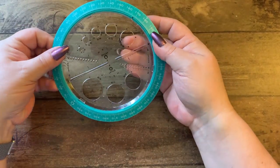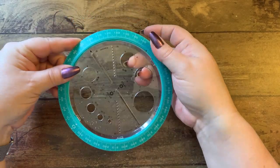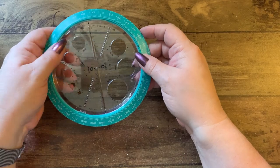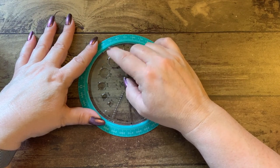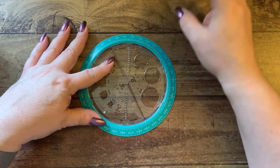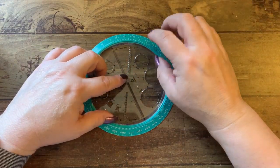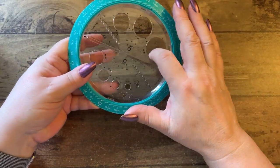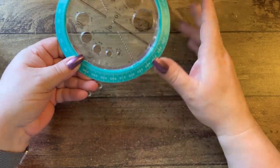Another one of my favorite little tools is this spinning circle — it also has straight lines and little dots. I picked it up on Amazon after seeing somebody use it. I can put it down on a piece of paper, whether black or white, and use a charcoal or Prisma white to make bubbles. You can also ink a little bit through here with the ink pad and put a bokeh pattern on the back. Different sizes of circles depending on what you need to cover.